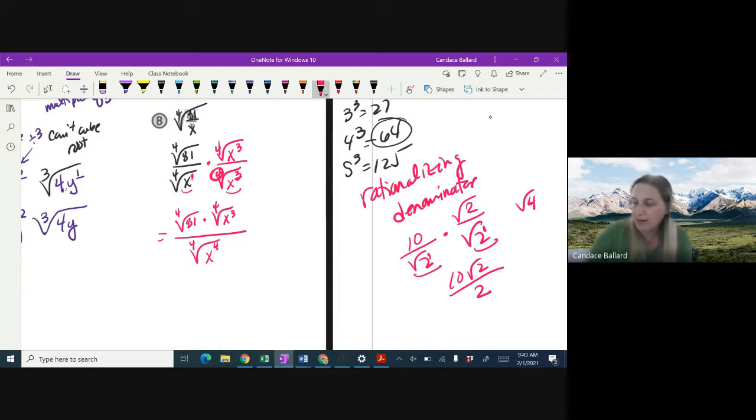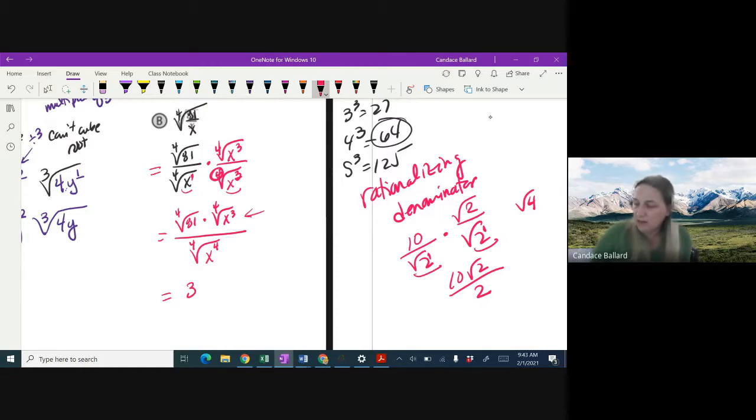Help me out in the chat. Let's see if we remember this or if we can go back and look it up. What's the fourth root of 81? We wrote it down last week. What's the fourth root of 81? Think about power to 4. Oh, we got a couple people. Oh, yes, it is 3. You should know that one. That one you've got to know, okay?